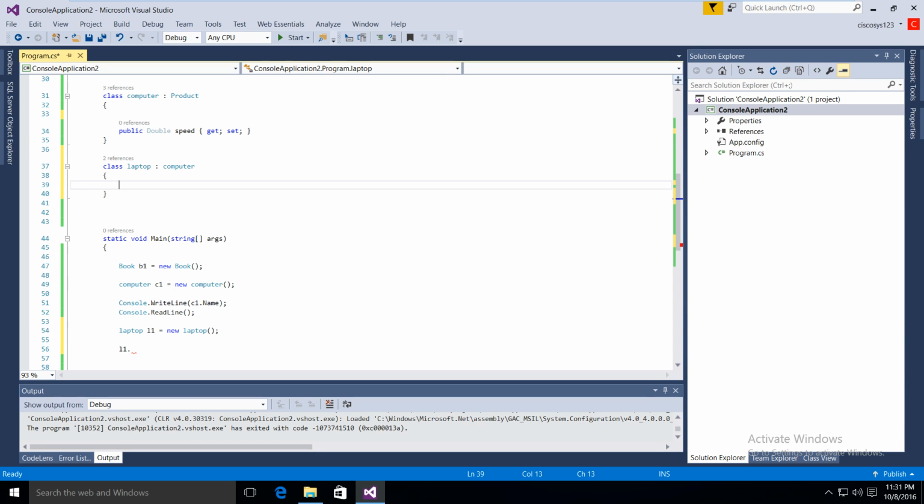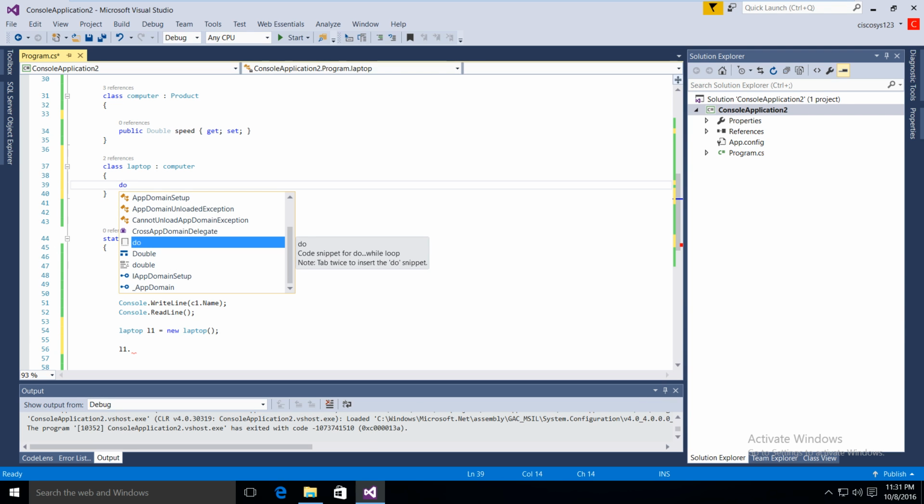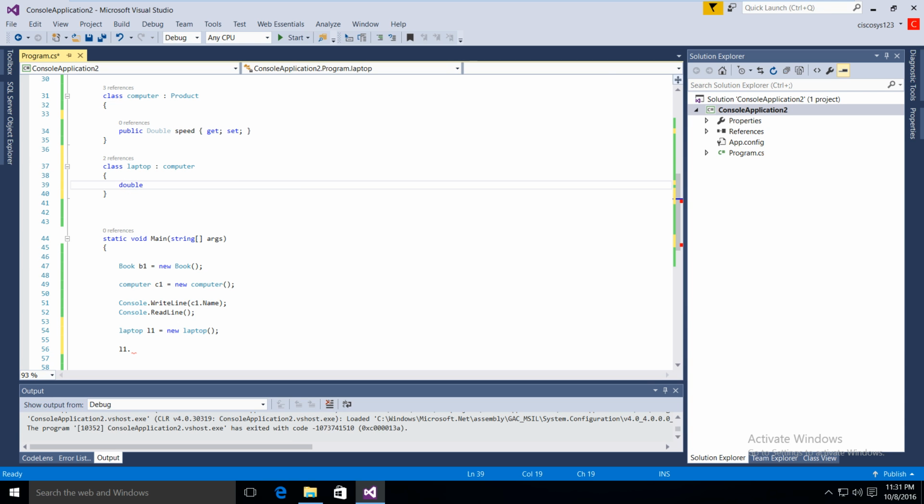If it's a foldable laptop, maybe it's not foldable. Oh, battery would be a good idea. So I'm gonna write double because it's a number, and maybe an integer. Yeah, integer. Battery. A computer doesn't have a battery. So this derives from a computer.